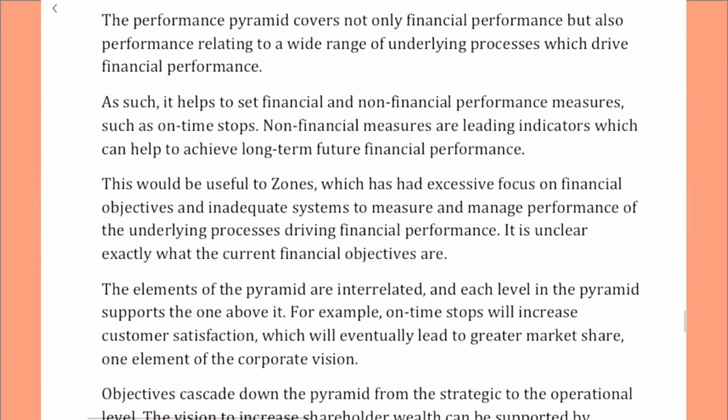So let's take a look at this first paragraph, that is, the performance pyramid covers not only financial performance but also performance relating to a wide range of underlying processes which drive financial performance. As such, it helps to set financial and non-financial performance measures such as on-time stops, and non-financial measures are leading indicators which can help to achieve long-term future financial performance.